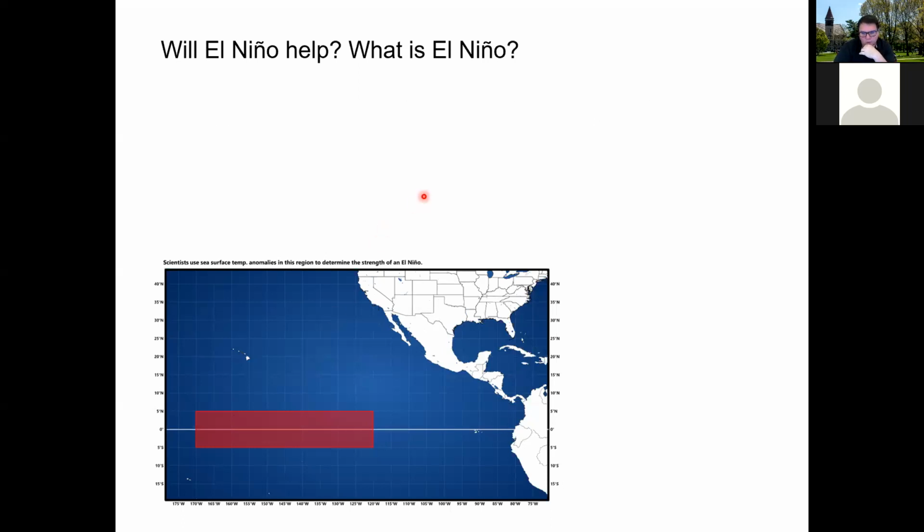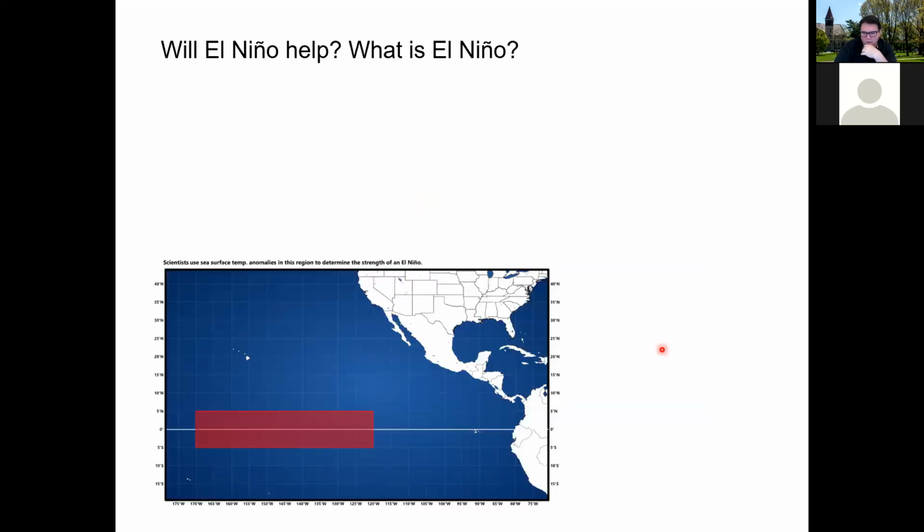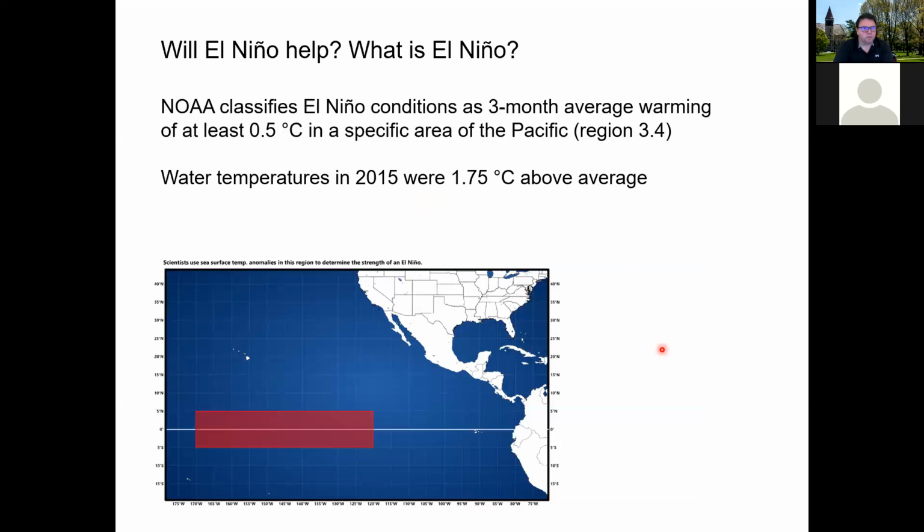In 2015, showing this, the diminished La Nina phase was actually a situation where it was about 1.7 degrees hotter than expected, which is more than 3 times the temperature expected in that area. And again, 1 in 7 years used to be the average, but it's irregular, it's unpredictable.